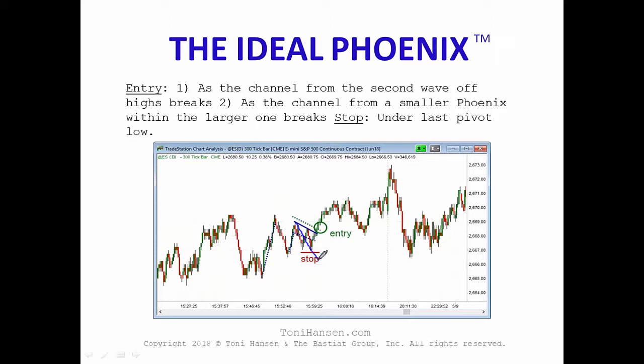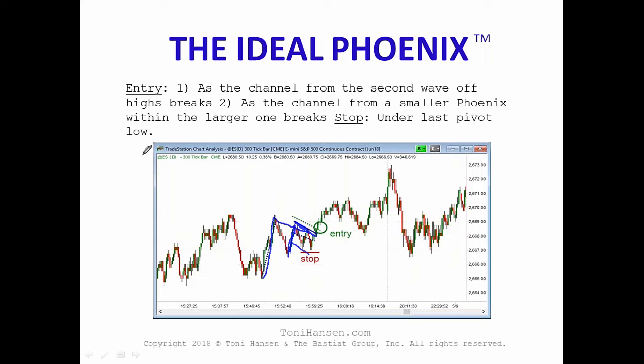And usually that means that the downside move has momentum that's similar to this upside move. So it might turn into an inverse head and shoulders, for example. That's one way that you will see that develop. Now, the other option, which is much better, is that if you do see something like this, look for a smaller Phoenix within that move. In this case, we have both at once. So the second wave here is actually this little two-wave correction, and it has this smaller Phoenix within the larger Phoenix. So in this case, both of those entry strategies take place at the same time.